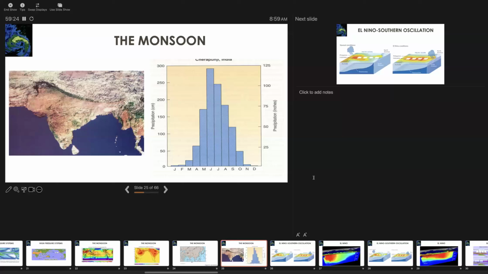So that's the monsoon. We do get a monsoon here in the US, but it's nowhere near on the same scale. I don't know if any of you have heard of it. Out in the desert Southwest, we get summertime heating, and you can get some intense thunderstorms, and people say, oh, it's the summer monsoon happening in Arizona, but it's nowhere near that. It's not even really a monsoon technically. So that's one tropical circulation that's super important.